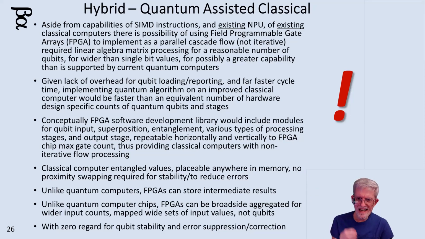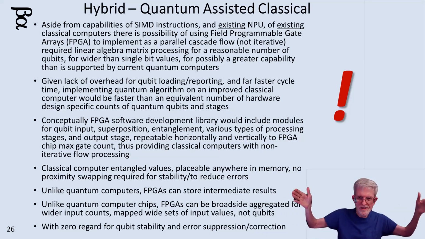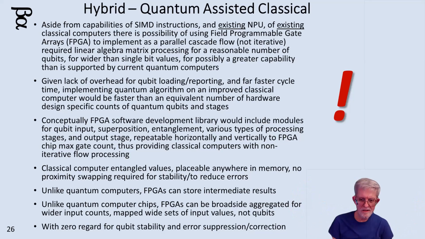But instead of processing individual bits, you can actually process values. So you can tie multiple of these gates together where each gate is a latched bit. And if you wanted to have an array of 256 bytes, you can now do all possible values. So it's kind of like freezing the hummingbird's wings, because you can now say, it's not up or down, I can see any value in between. So the FPGA, the field programmable gate array, would allow you to do that.